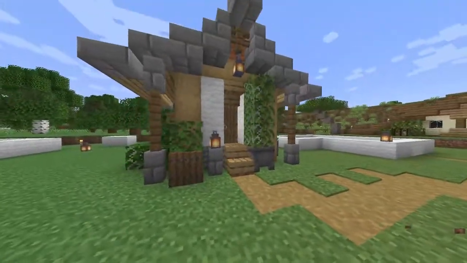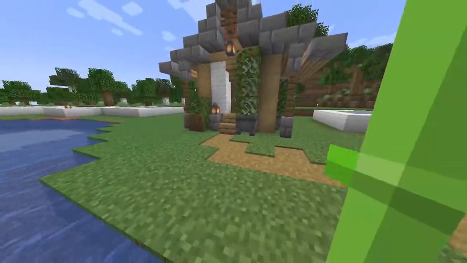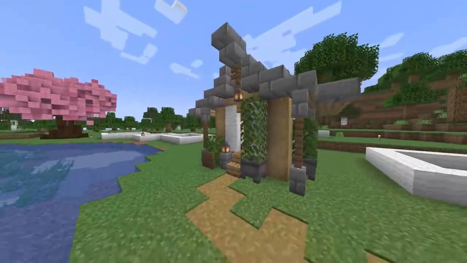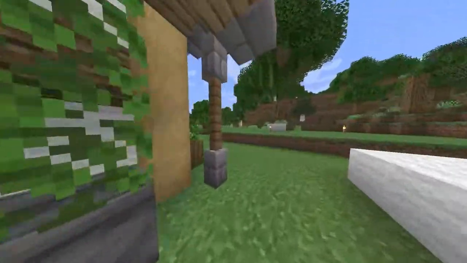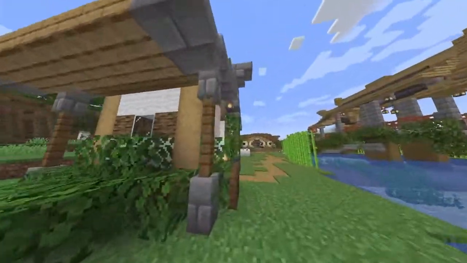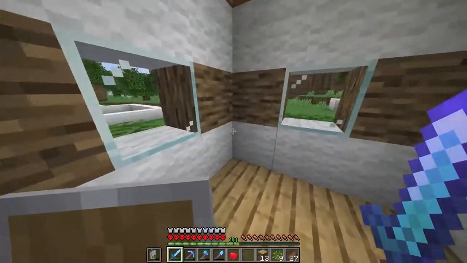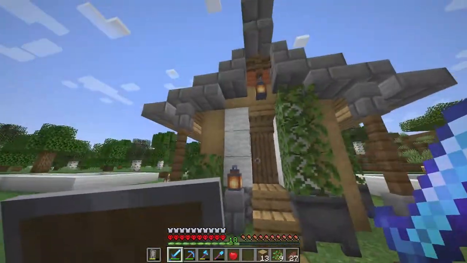And welcome to the first villager house out of, how many do we have? Four, I think. Yeah, we have four. This is the first version. I really like this one. It's kind of small, it's tiny, but it looks good. If you go inside, we don't really have anything in here. I think I might put a bed and maybe a crafting table, lectern or something. We could probably do that right now.